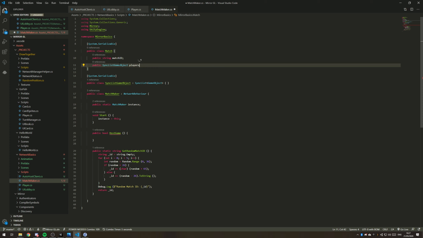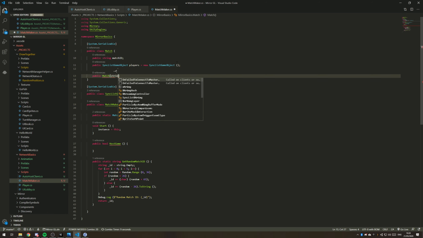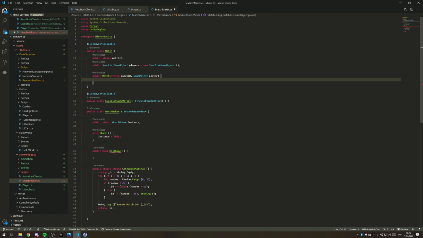And we can also just list, maybe go equals new sync list game object. So we just initialize that to an empty list when the class gets created. Right, then when we do create a new list, maybe let's create a constructor that takes in the match ID and also then the game object, which is the first player, basically the host, the person who began this whole match, right?